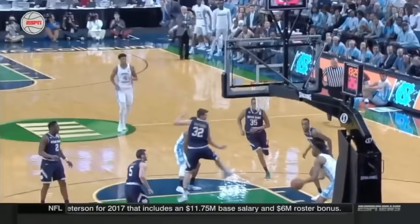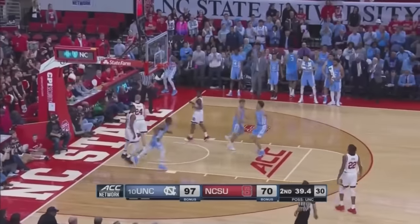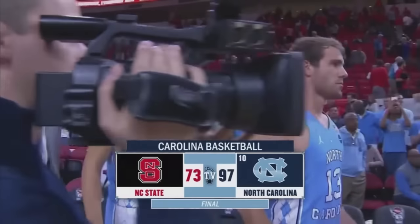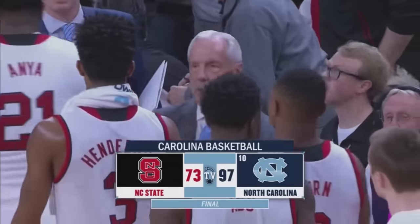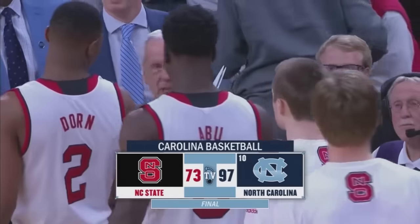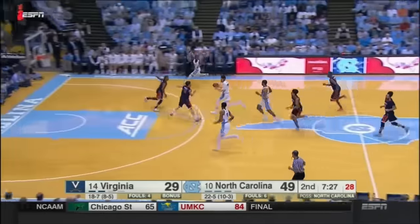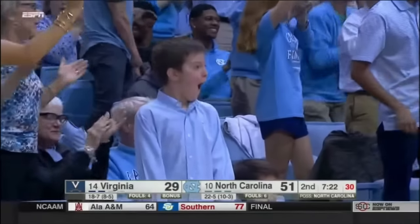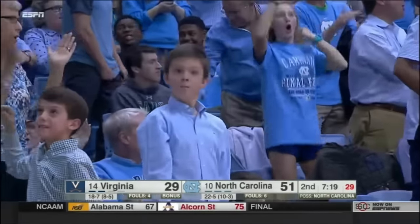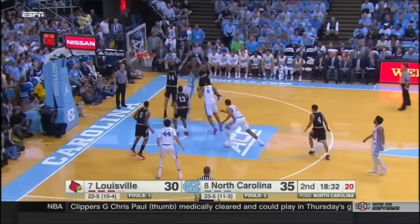They're going to cross over — what a great crossover — and then drop the bounce pass for the slam. Carolina and NC State played twice this year in the regular season, and the Tar Heels beat the Pack by a combined 75 points. Having a great season — they got Trier back, they got healthy. What a run out for Carolina.